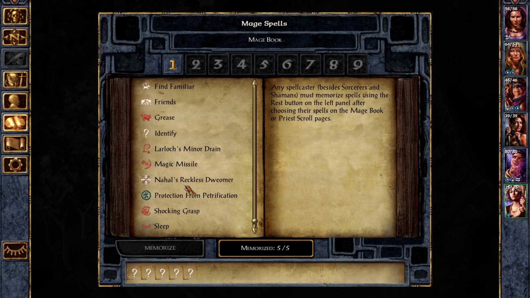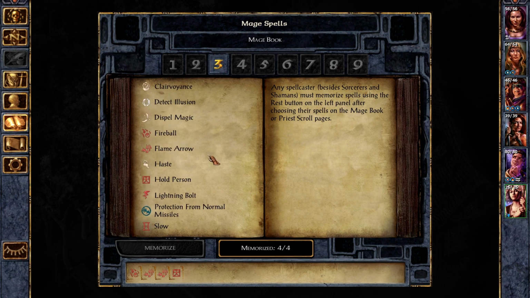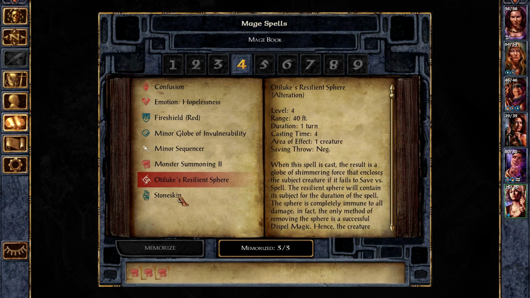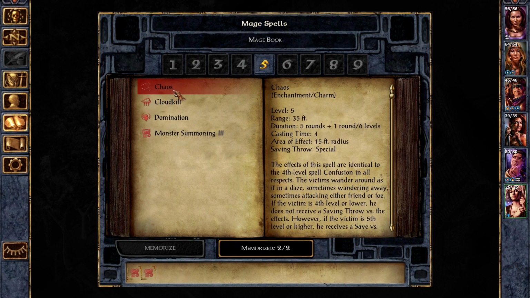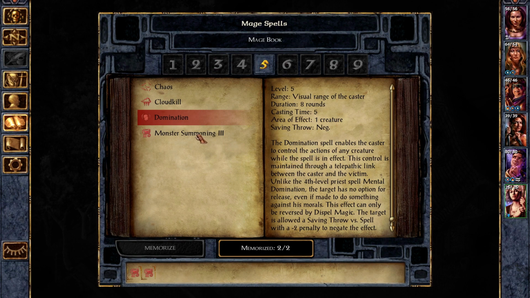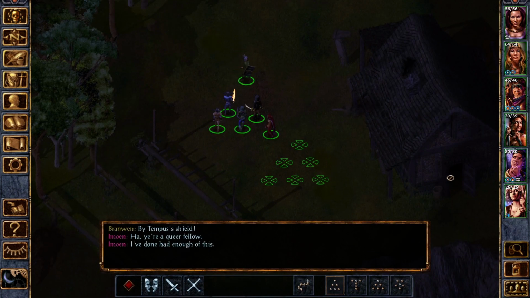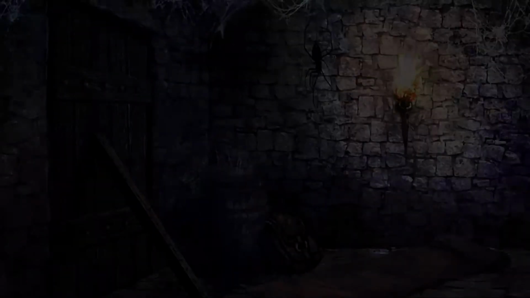You got anything that might help us against this thing? Could try Web, at which point it would be stuck. Maybe. Monster Summoning is obviously not going to work. We have level 5 spells. Chaos. No, Domination. Maybe Domination? I don't know if we could use that, but we'll try it. Let's try resting and try these new spells. I'm not sure if either are going to work. I think Poison has a good chance of maybe doing something.